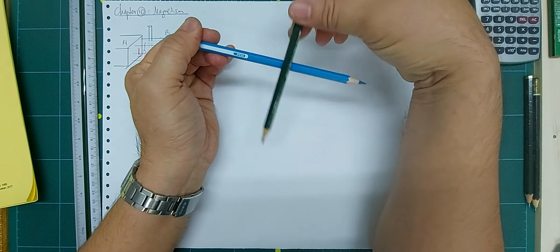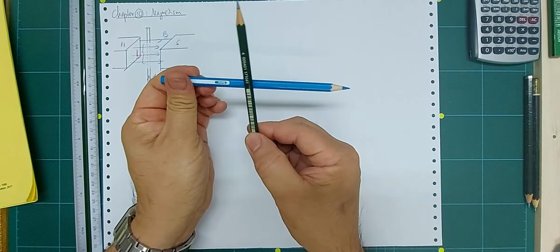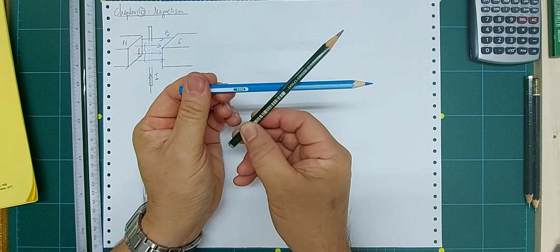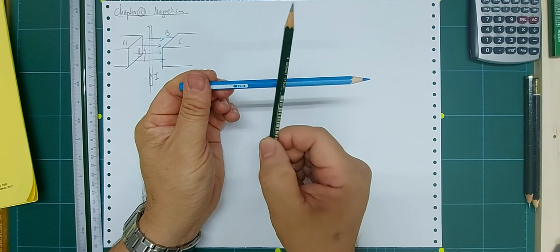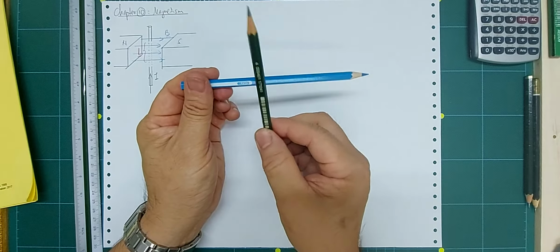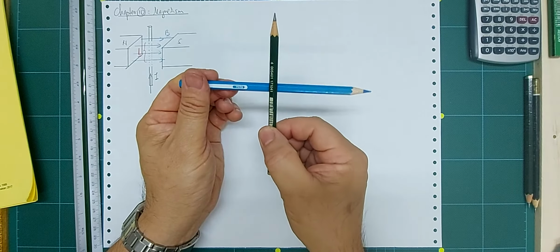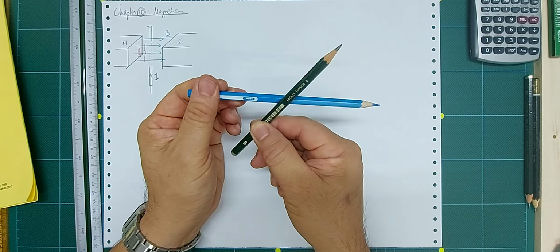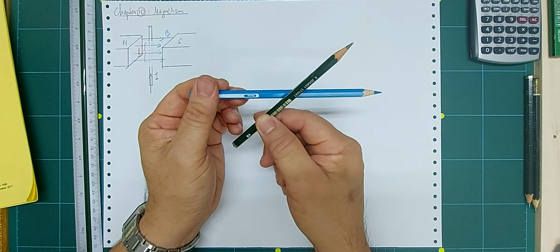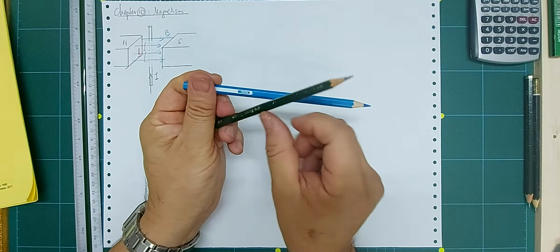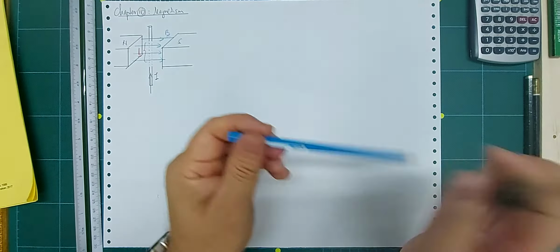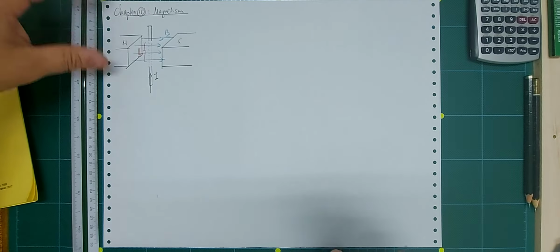But when you are like this, perpendicular, you get maximum force. But if you are at a certain angle with the magnetic field, like this or like that, then that force will be in between zero and maximum. That is related to the angle between them, more accurately depending on the sine of the angle between them. We call the angle here theta.